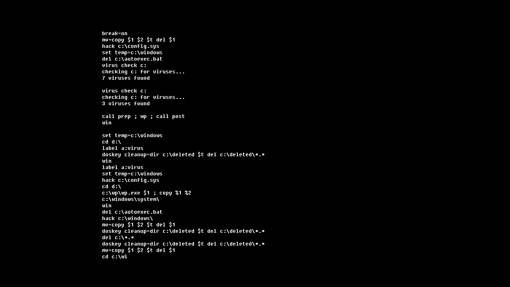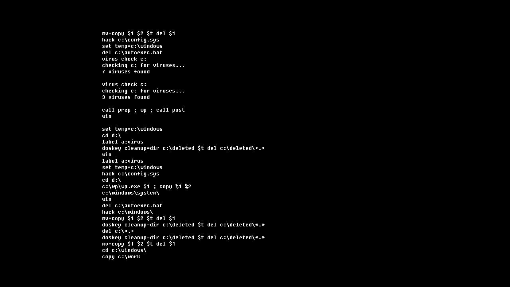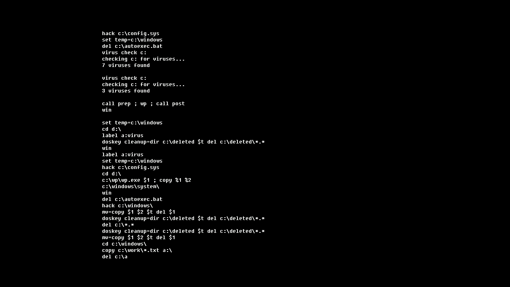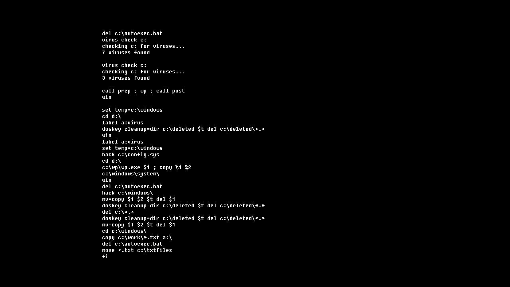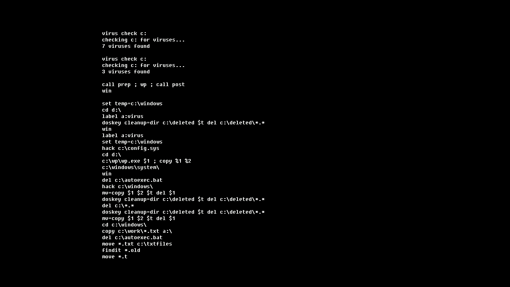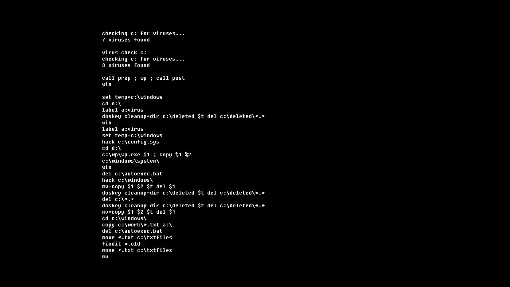What else? It checks for viruses and it doesn't actually detect the proper amount. It writes the virus check 2 times and once it's 7, now it's 3. And yeah, it doesn't even find files. There are still some comments, but we'll have to wait until it becomes anyhow smarter, which it's not.